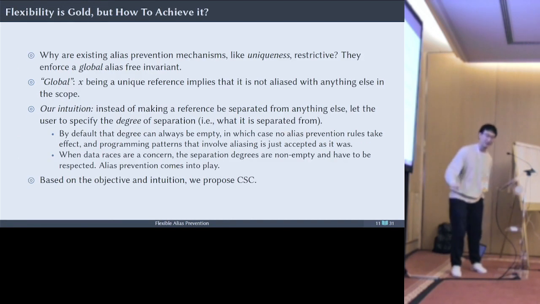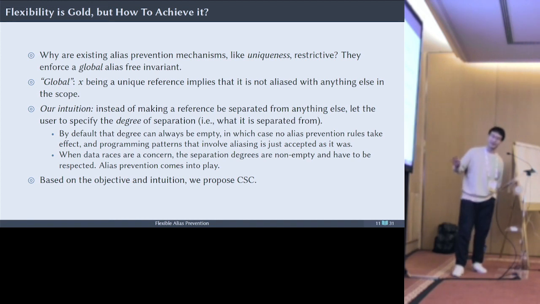So now we see that flexibility is important, but how can we do that? Maybe let's rethink these existing mechanisms. Why are they restrictive? For instance, uniqueness. We think that it is because they enforce some global aliasing-free environment, and here global means that X being unique implies that it is not aliased with anything else in the context.